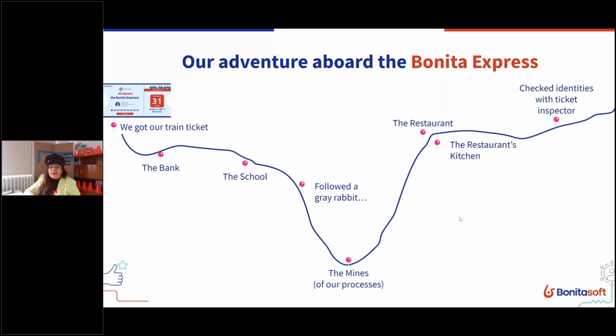Then we followed a gray rabbit and discovered a new concept called self-contained applications. Then we went to the mines of our processes. Then we went back from the mines to discover the restaurant. After that, we went not very far away to the restaurant's kitchen. And at last, we checked identities with the ticket inspector.